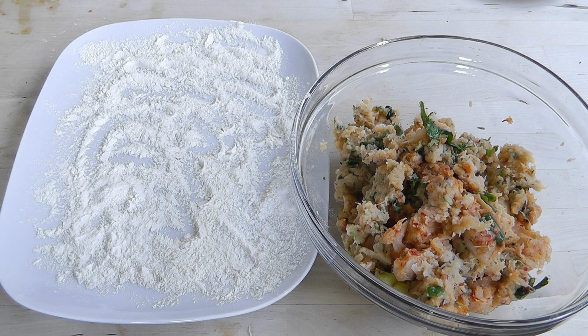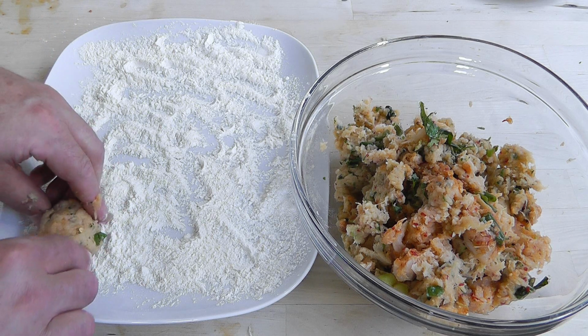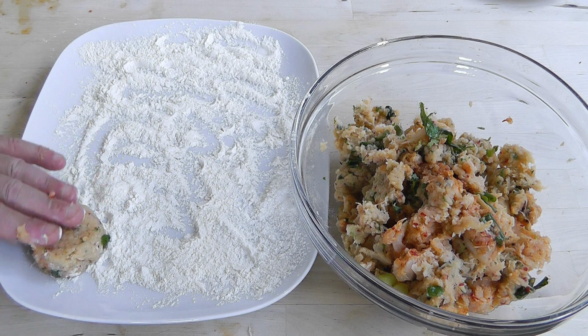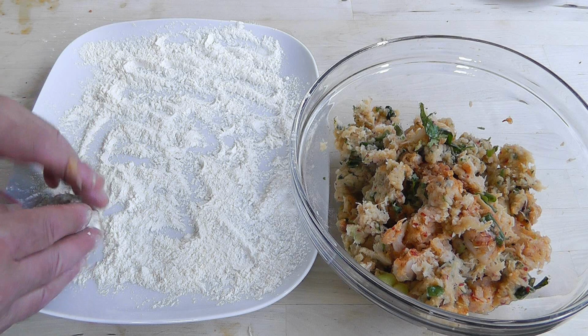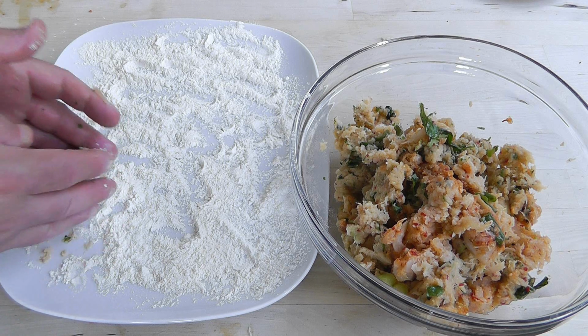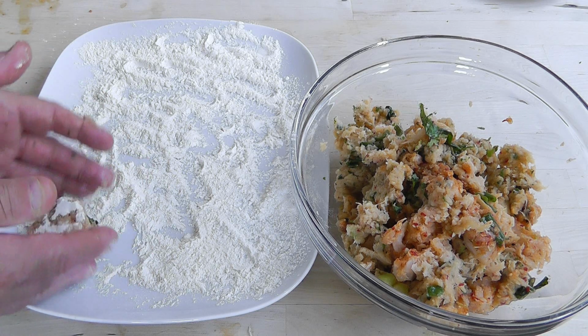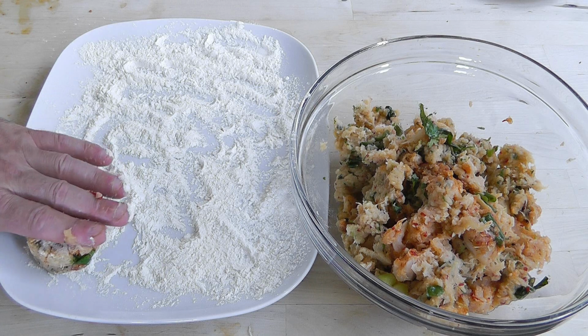Now the mixture is quite moist, so that's a good thing about having a little bit of flour. I make it into a ball, and I just squash it down like that. Try and make them roughly the same size, and you can always turn it over, get a bit of flour on the other side like that. Right. So that will do. So I'm going to do that with all the rest.